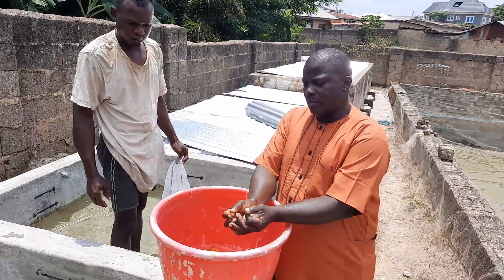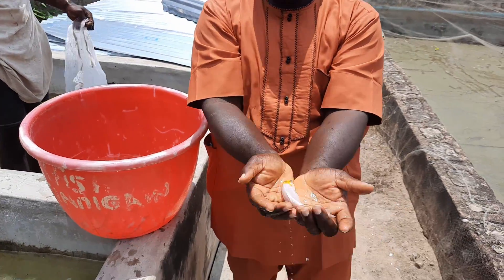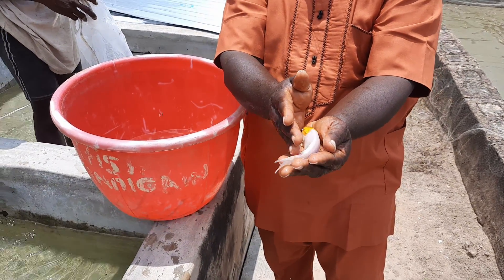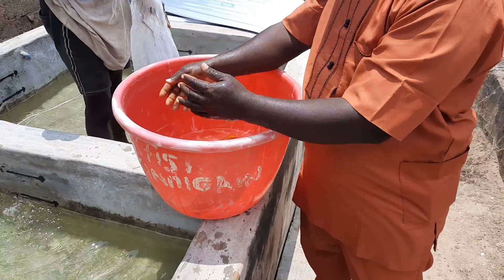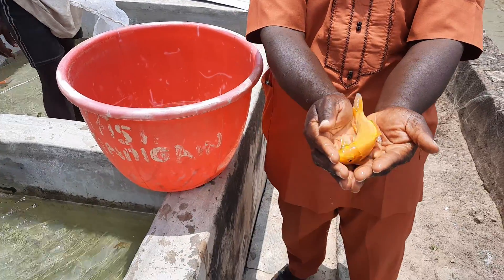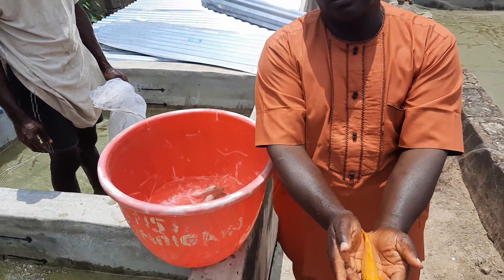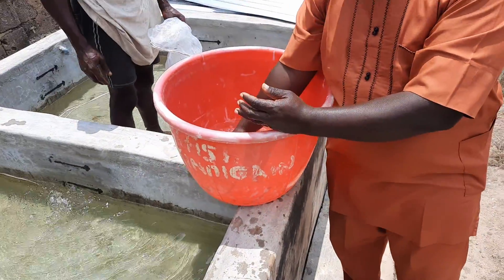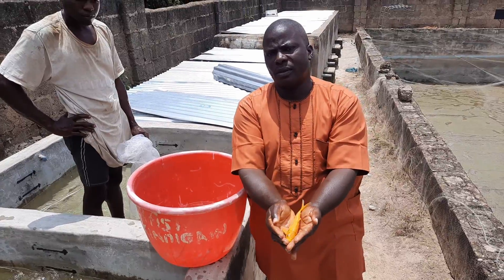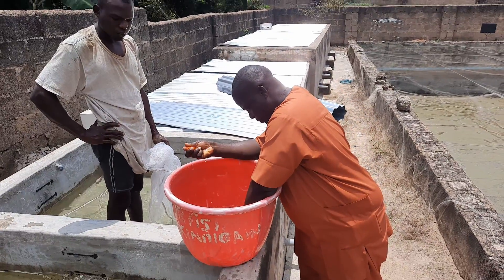These are koi carp — Japanese koi carp. They are valuable, precious fish. How much can you sell one fish like that? This one can go for 4,000 Naira, that's about 8 US dollars. These are yellow koi, we call them ogon — yellow koi. How long does it take to produce this fish? This size takes about 4 months to produce. And 8 dollars is per fish, yes.